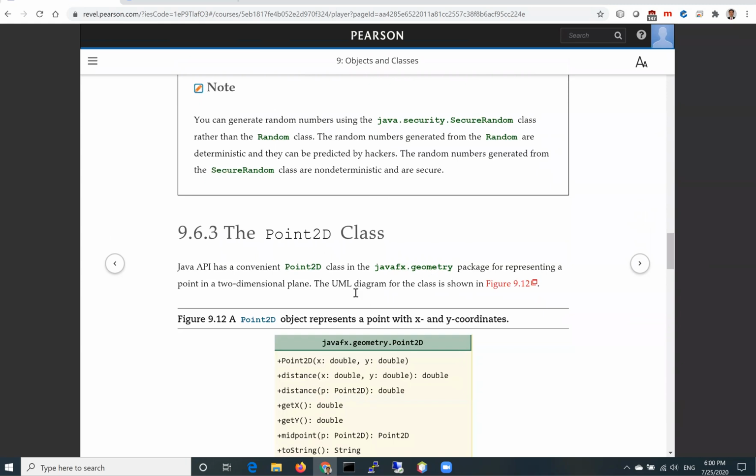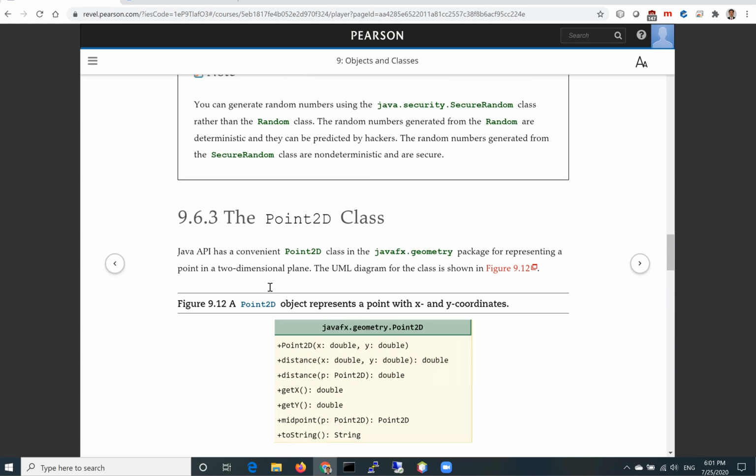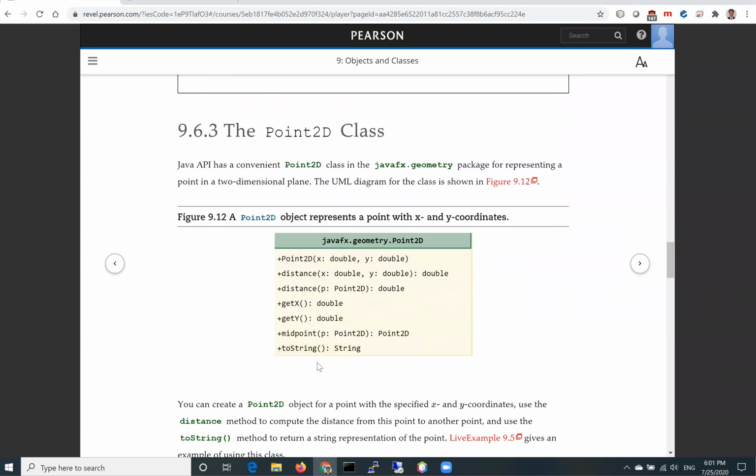Another class, Point2D. This class is in the package javafx.geometry. So this is the class Point2D representing a point. You can create a Point2D using XY coordinates.